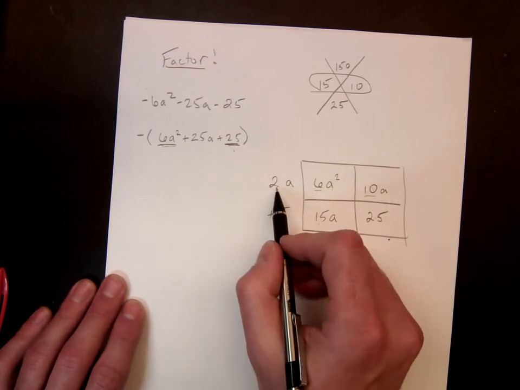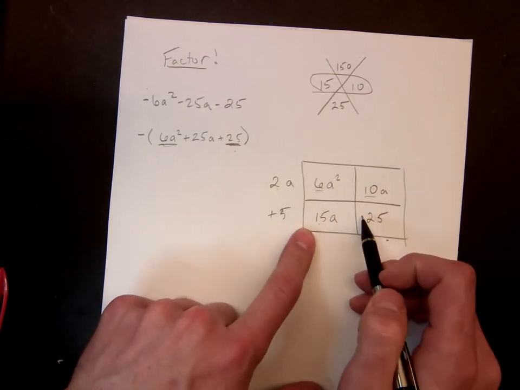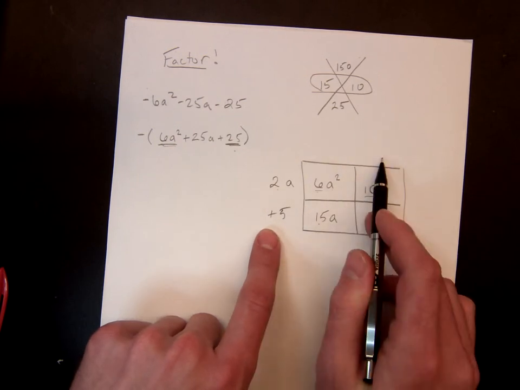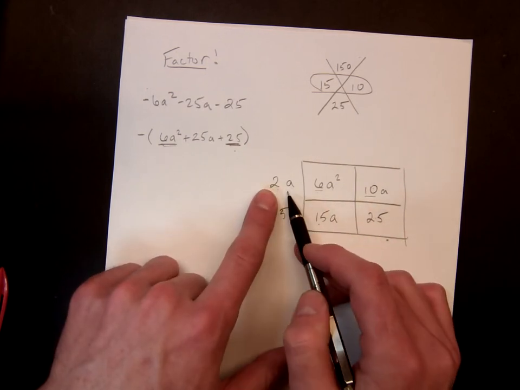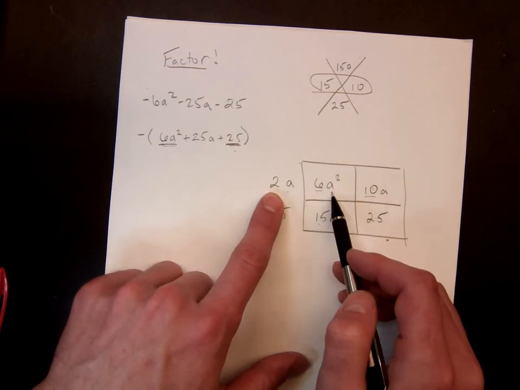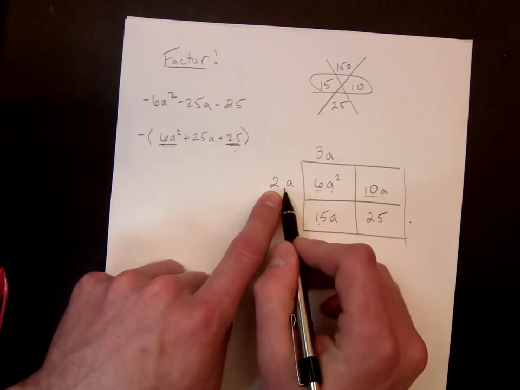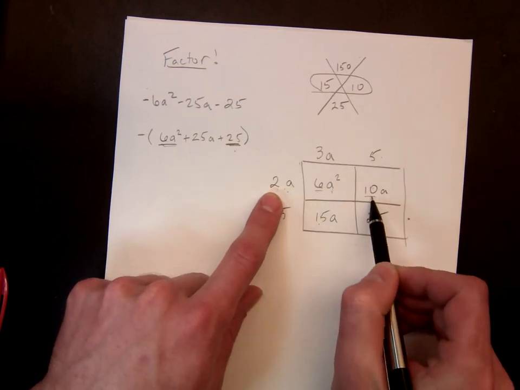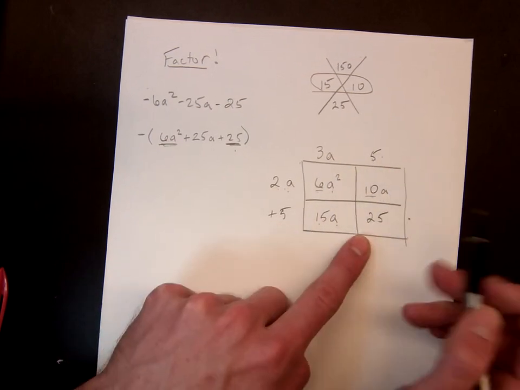We move to the next piece, and we just need to basically say, okay, this is a rectangle, and I probably should have explained that a little bit more. The area of the rectangle is equal to its length times its width, and that's true of all these small rectangles as well. So if I multiply the length of this smaller rectangle right here times the width, I should get 6a squared. Well, that means that it could be nothing else but 3a. 2a times 5 will give me 10a, and then I just want to verify the other ones. 3a times 5 will give me 15a, and 5 times 5 is 25.